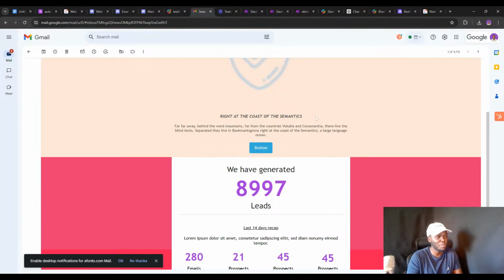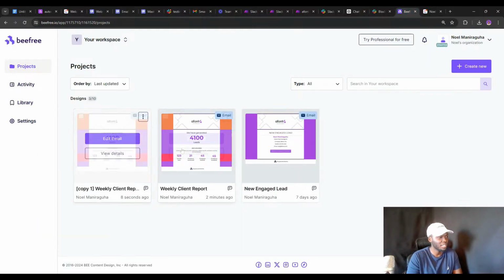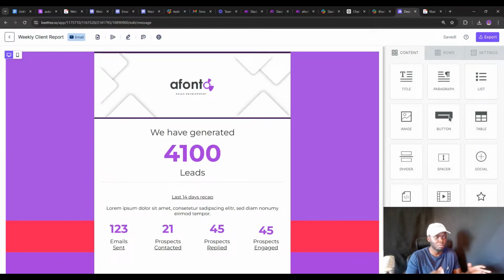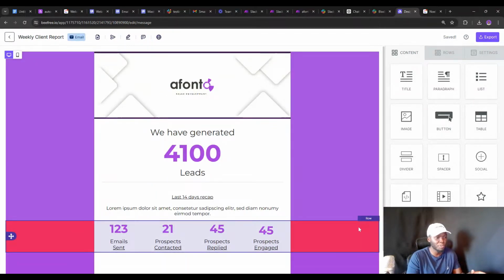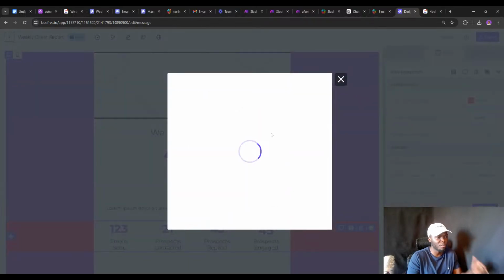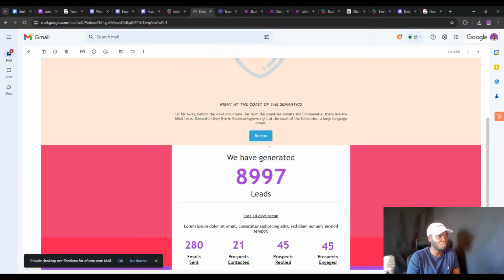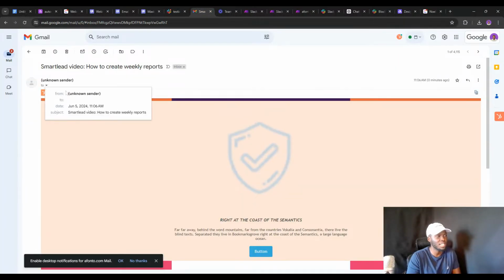And by the way, I'm remembering this report is very ugly because what we used is these reports that I was just showcasing inside the Smart Lead video. And so you would actually want to modify this, make it look beautiful. And then once it looks amazing and it looks great, you would then export it with the correct HTML that looks great for your branding. And so there you go. We've got the email, but again, this is just sent to us.